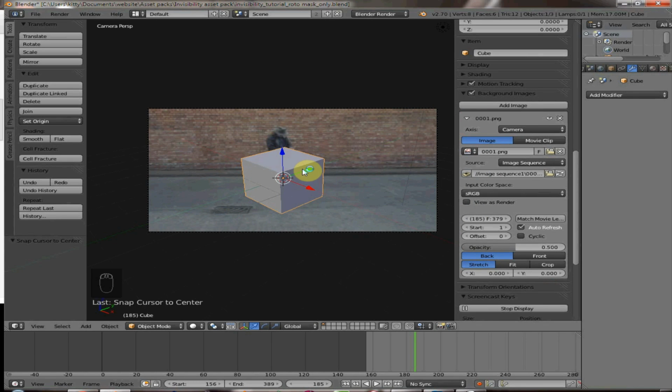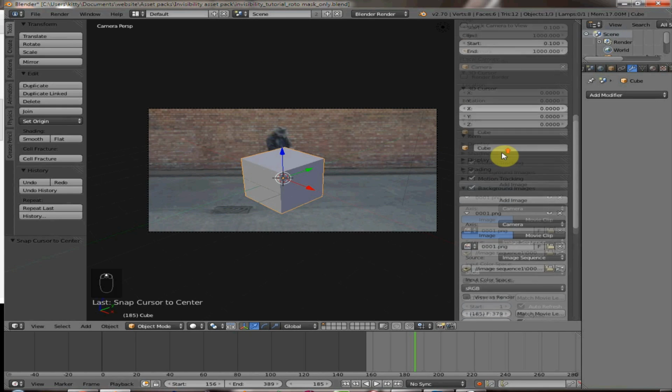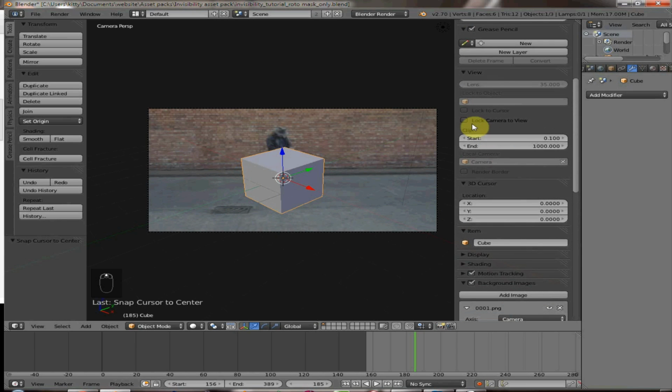Now we need to bring our 3D cube into alignment with our movie world. So if we just scroll up in our end panel and under view, we click lock camera to view, and now this red border means that wherever we move in the 3D world, I'm just holding down my middle mouse button and zooming around the cube.